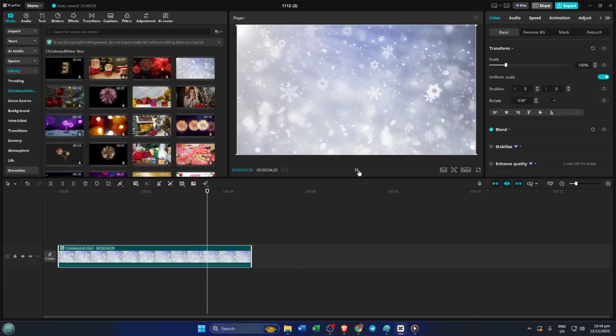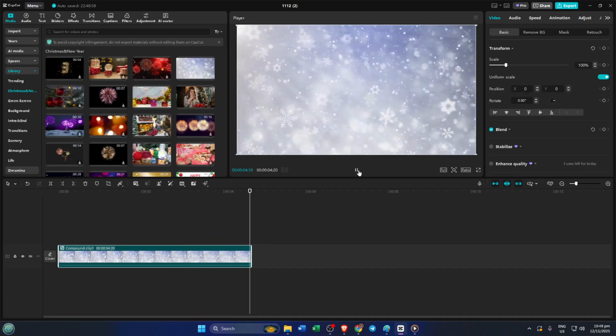This might take a few moments, especially if you've selected a lot of assets, so don't worry if CapCut pauses for a second. Now, your timeline isn't cluttered with lots of little pieces. You can move this compound clip anywhere on your timeline, cut it, or even apply effects to it, and everything inside will be affected all at once. It's like decluttering your workspace, so you can focus on creativity rather than constantly wrangling separate pieces.